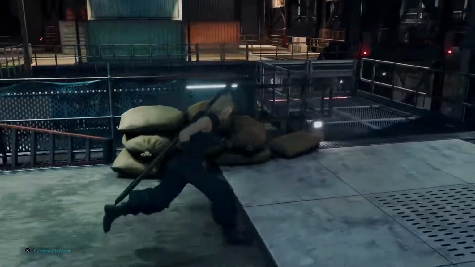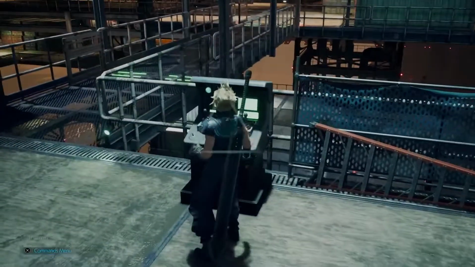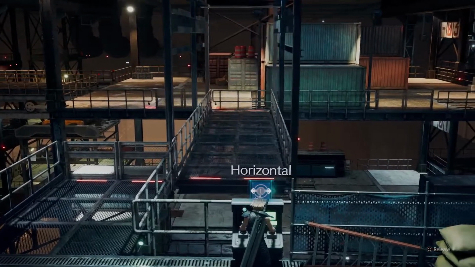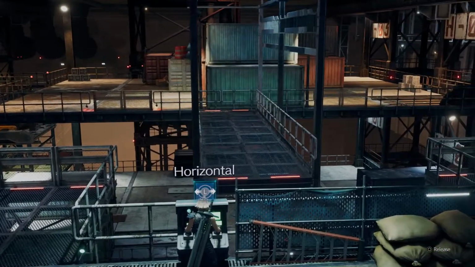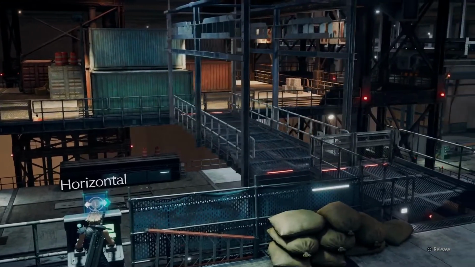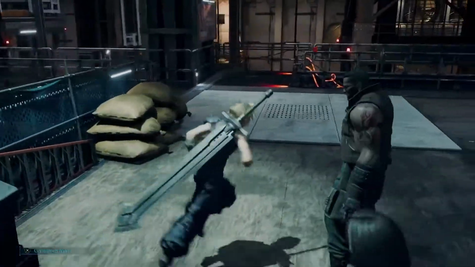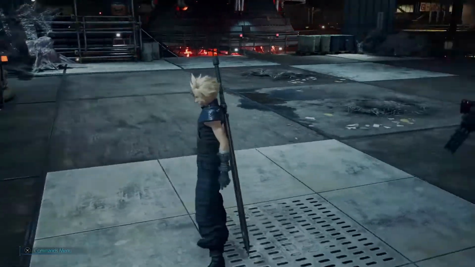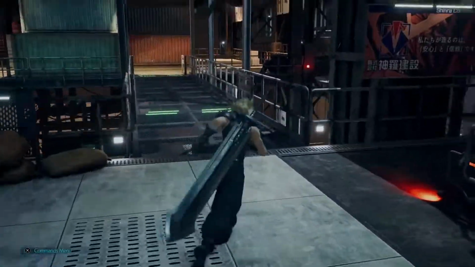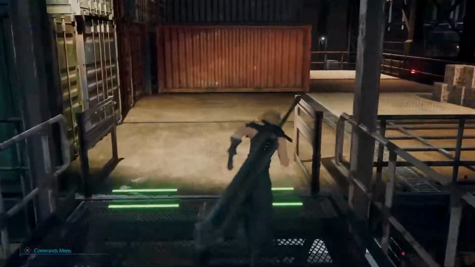Oh, but we can also go across here. So before we go across, look. Think back. Anybody see a connecting catwalk? Let's go over here, look. Did I know those stairs were there either? Oh yeah, we came from those stairs. Easy to get lost, see? You think there's new stairs there, but it's not. So let's see what's over here.